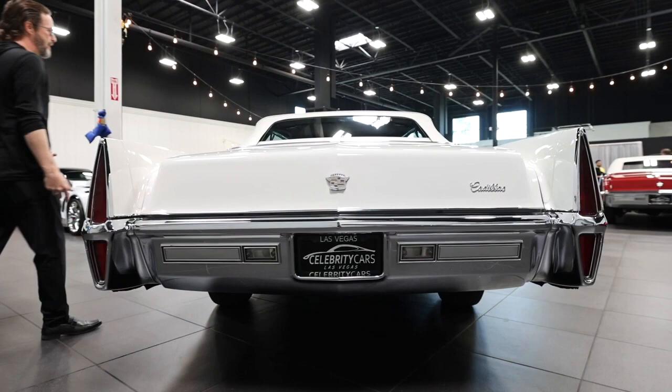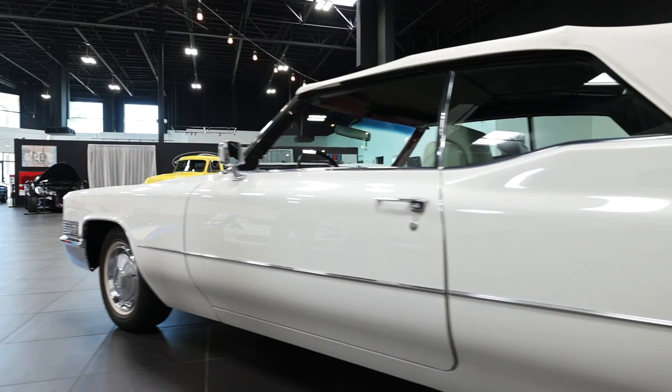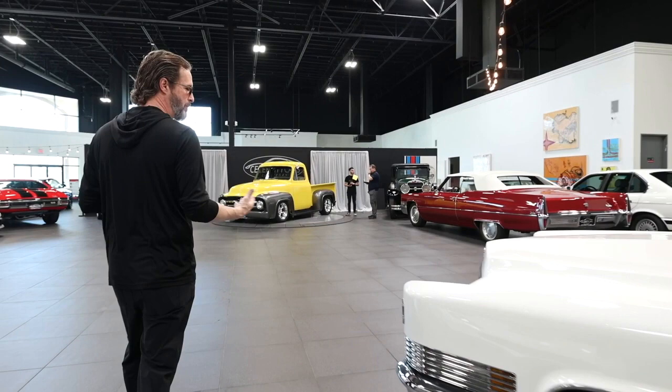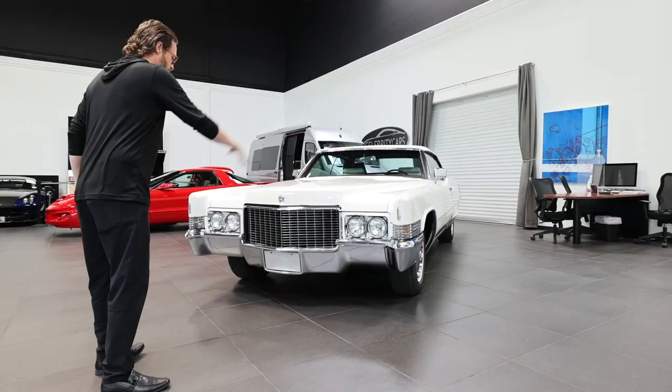So if you're super, super interested in purchasing this car, you don't want to skip ahead on anything. You don't want to just skip ahead and wait for me to drive it. You don't want to do any of those things. You want to follow along with me so I can give you, to the best I can, inside the showroom with some skylights and our fancy new lights in here, the best overall condition of this car. So come on down.